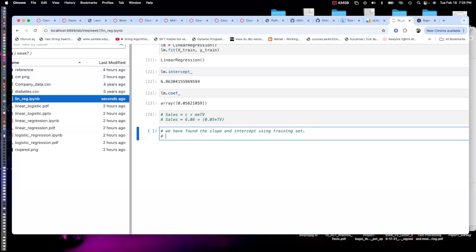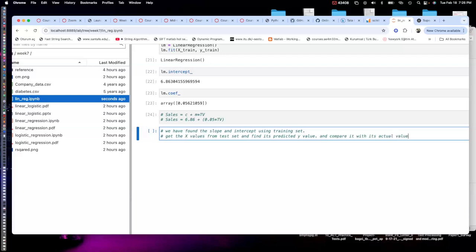Next you could get the X values from the test set and find their predicted Y value, and basically compare it with the actual value, right?